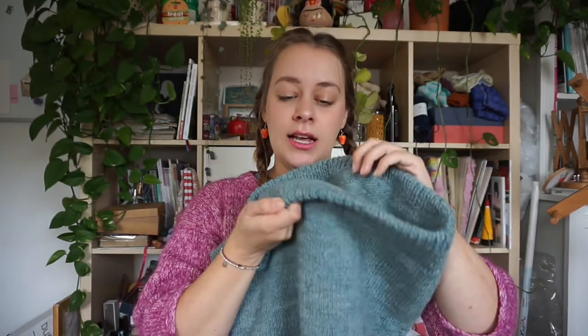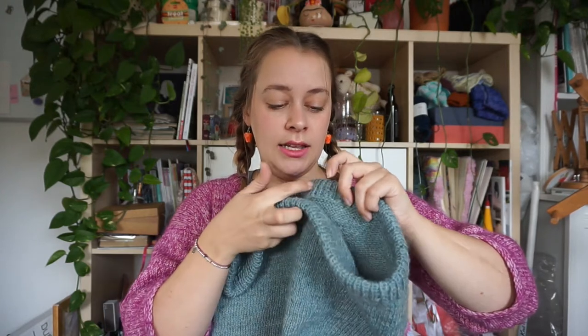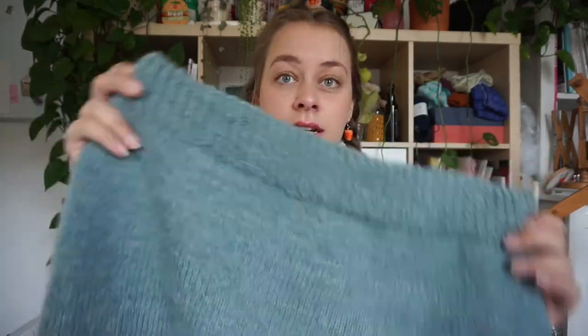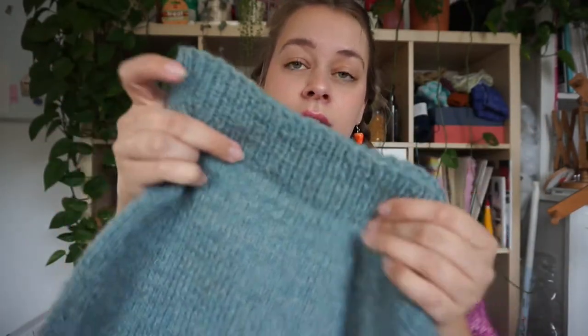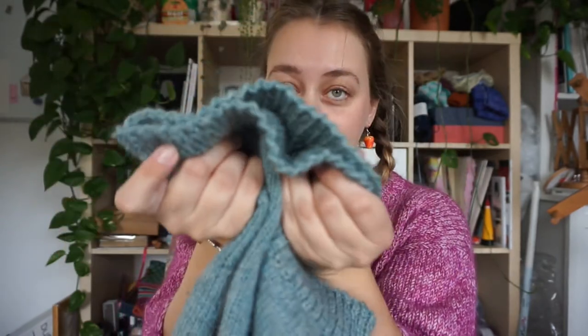At the end, I folded this ribbing double and inserted elastic. So that's really nice. I did one by one ribbing at the bottom hem as well, and then I bound off with Lori's twisty bind off. In my tutorial video for this bind off, I'm binding off this skirt.